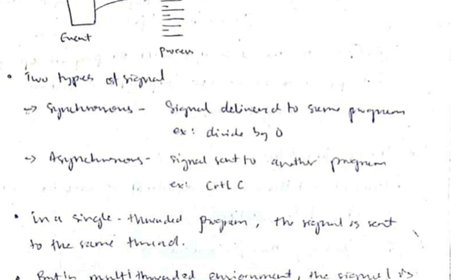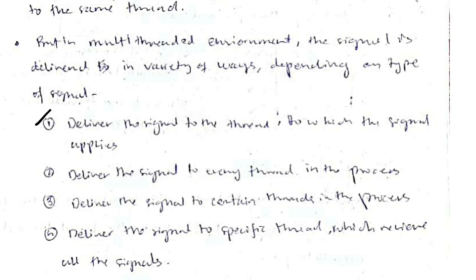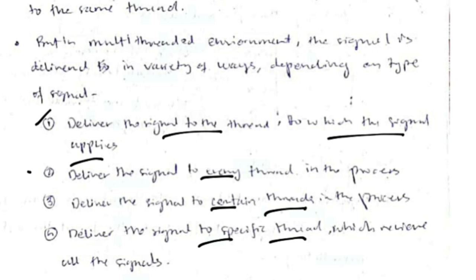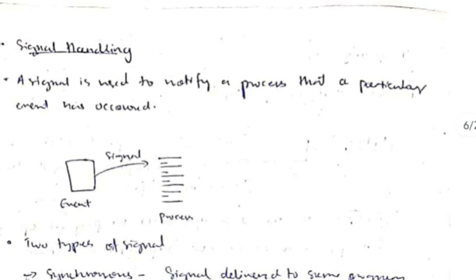As we know, there are two types of threads. The first one is single threaded and the second one is multi-threaded. In single threading, signal handling is easy because there is just a single thread, so the process will return the signal to the same program. But in multi-threading, multiple possibilities arise about where the delivery should happen. The delivery could happen to a single thread, or to every thread, or to certain threads, or to a specific signal thread, or it should not be delivered to the threads but to another process. At that time it should be handled properly to ensure that the data being sent reaches the proper location. So that's the third threading issue, which is signal handling.